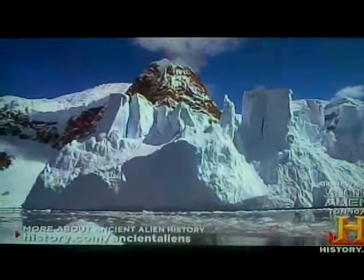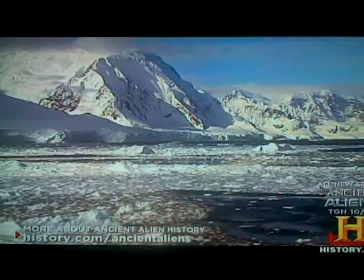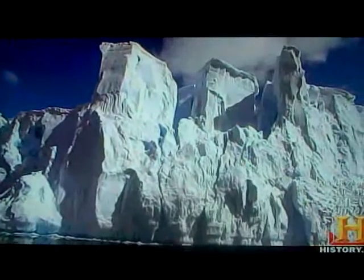The map also accurately charts the coasts of Europe and North Africa, but it's the illustration of northern Antarctica that truly astonishes ancient astronaut theorists, because this region wouldn't even be discovered for another 300 years. We have to remember that Antarctica is covered by at least a mile thick ice. We didn't have ground-penetrating radar until 1958, so for a map to exist in 1531 accurately showing the topography is pretty interesting.